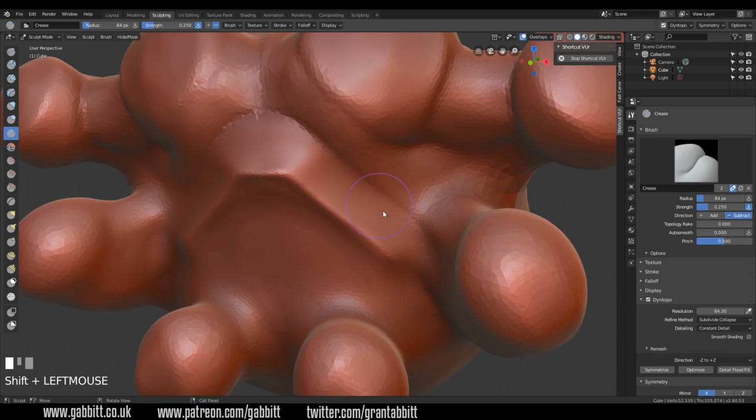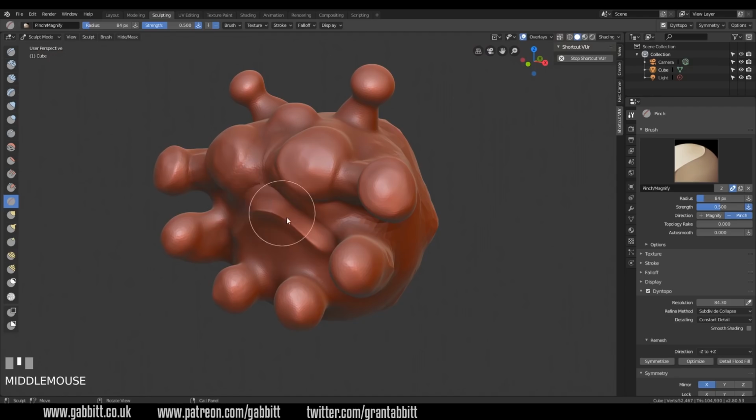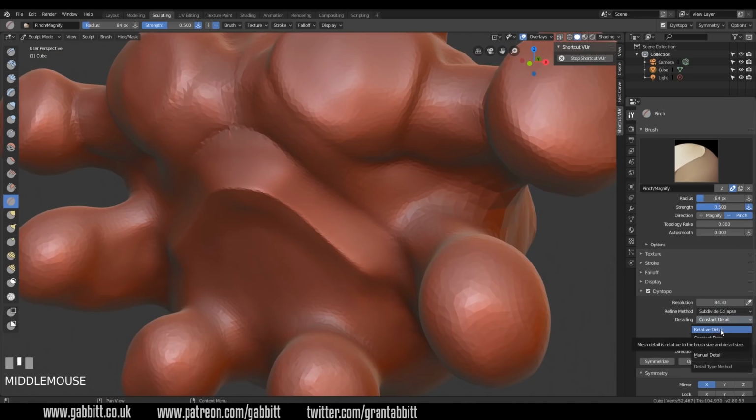I'm using my mouse at the moment rather than my tablet, so it looks a bit off. But if I go to the pinch brush now, you can see that refines that edge and sharpens it up. And when I zoom out a bit, now we've got quite a hard edge, and with a more detailed resolution brush, that would do a better job. I'll quickly show you that, in fact.